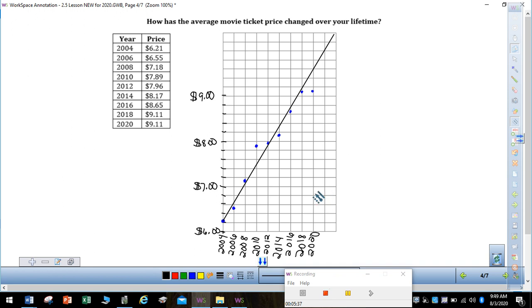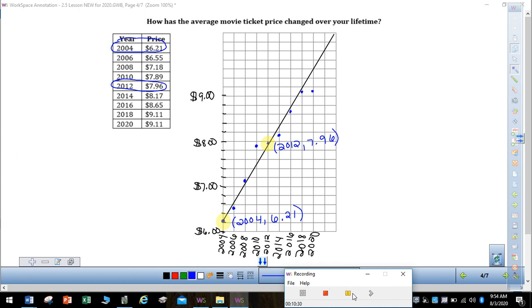The next part, we're now going to write the equation for our trend line, and we just need 2 points that our line passes through. So I'm actually going to use the very first point, and then I'm going to use this middle point right here. And I'm going to write the ordered pairs next to each point, and I'm getting those values exactly from the data table. So we've used the 2004 point, and then we're also using the 2012 point. If your line was drawn slightly different than mine, you might have two different points that you're using, and that's perfectly fine. Our trendline equations might not be exactly the same, but they'll end up being really similar.